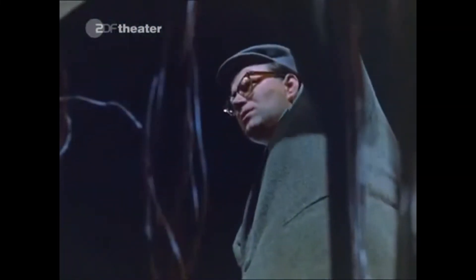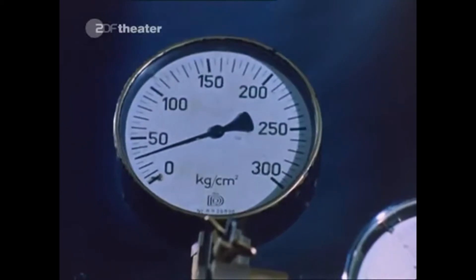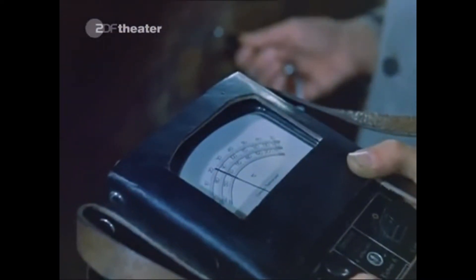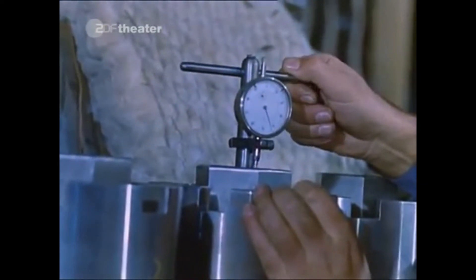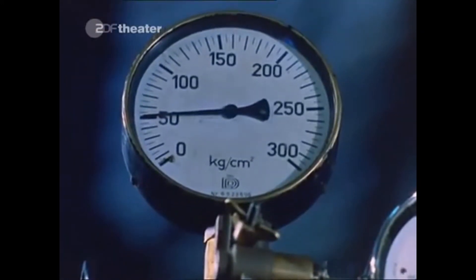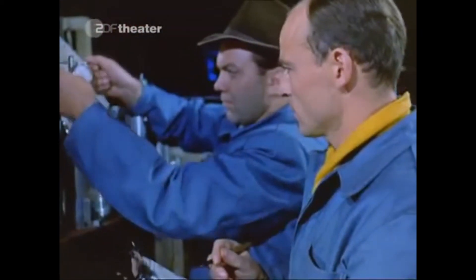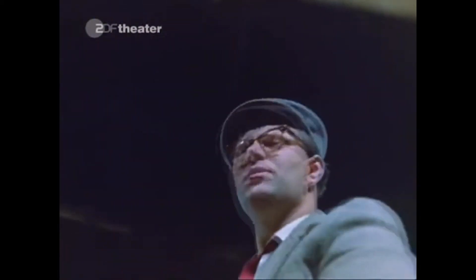The pressure test begins. Pressure is raised step by step. Aside from the strain measurement, the temperature of the vessel and the expansion of the screws are constantly being monitored. All those who have worked tirelessly and with greatest care for weeks and months on the design and execution of each individual part now want to experience the proof of the success of their work — maintaining a perfect working state of the reactor vessel up to the highest load level.